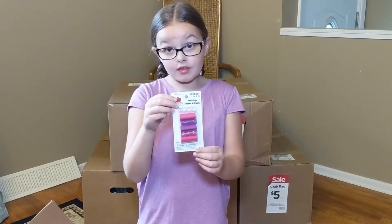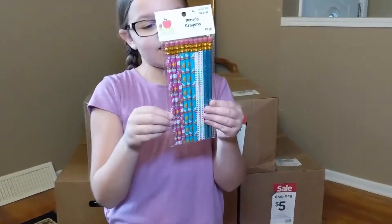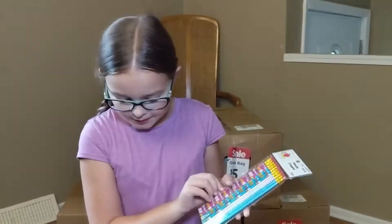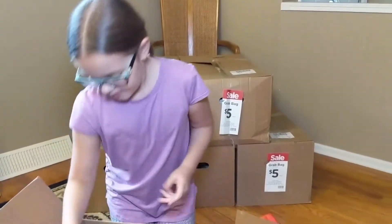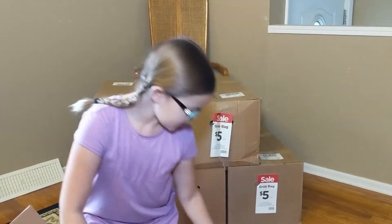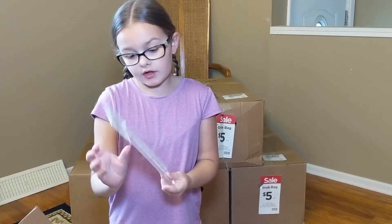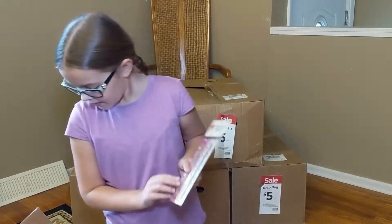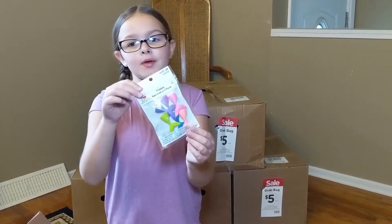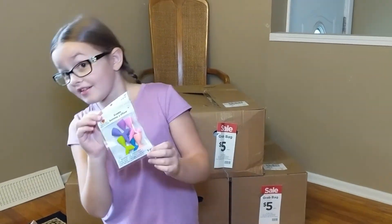Pencil grips. These are cute. Oh, these pencils are pretty, they're so cute. More slinkies — how many does that make? I don't even know. Reading guide straps, they're cute, but I don't know what we can use them for. Oh, they're little mermaid tail erasers! Who sees that? Those are cute.